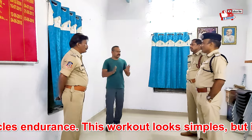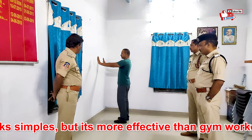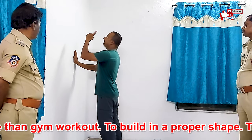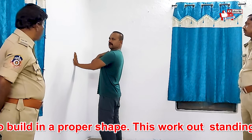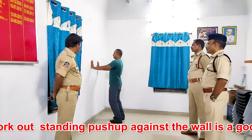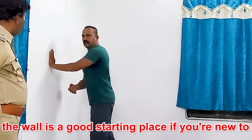I'll show you the basics. First, this is my height — some people have short hands, some have long hands. Put your hands tight, then go to the wall and touch the wall. This is for the upper chest inner — we call it inner. Tilt your head up, then push. While pushing, you should push your chest upward. One, two, three... up to ten. Your arms should be straight; you shouldn't move your arms down or to the sides.